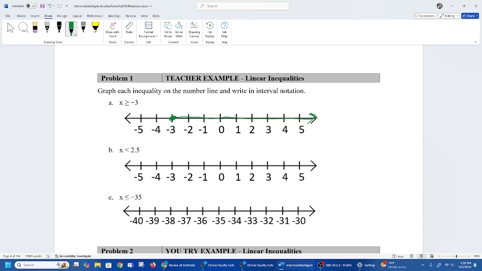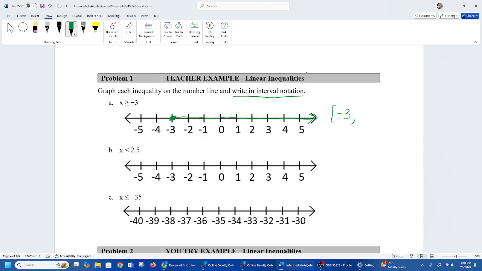Next, we have to write this inequality in interval notation. Our number line is going to help us out with this. Whenever we have a filled in circle, we're going to use a square bracket. When we write in interval notation, we always start with the leftmost number and go to the right, just like how you read, you always go left to right. So we can start with -3. We use a hard bracket because x can actually equal -3 in this inequality. Then we use a comma and see how far to the right our arrow goes.